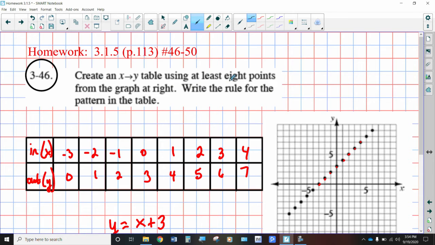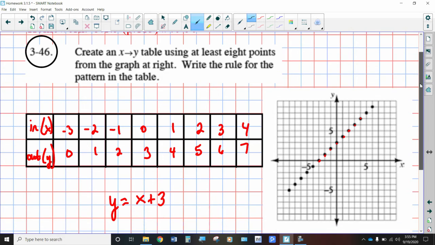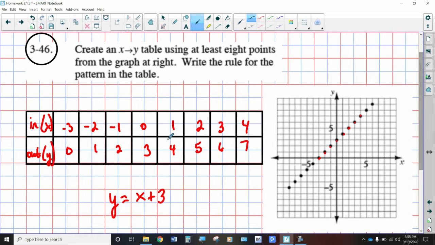All right, so in this situation, your horizontal axis is always the x, the y is the vertical, but in this particular situation, these are just generic rules and points that go into a table. So when you really start to understand the difference between a dependent and an independent variable is when it's embedded within some kind of a word problem, like the giant redwood trees and the number of years after they were planted, what is their height. In a generic situation like this, it's just an input and an output.